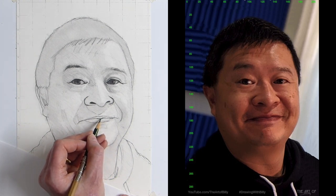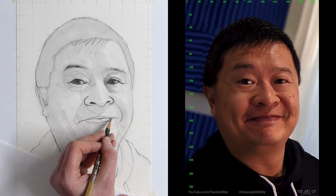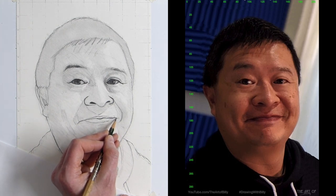Now the darkest point is kind of in the center, so we've got that nice little U shape, and it comes up and then comes over to the side of his lips, curve on the corner, and then you've got the crease off to the side. Again, the crease off to the side, I'm just doing nice and soft.